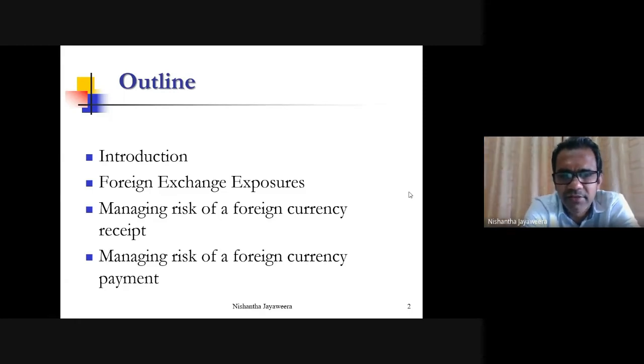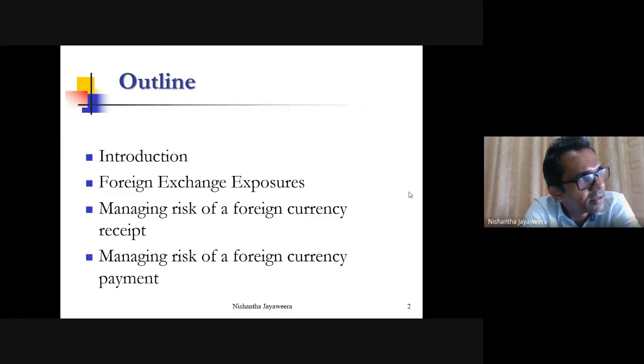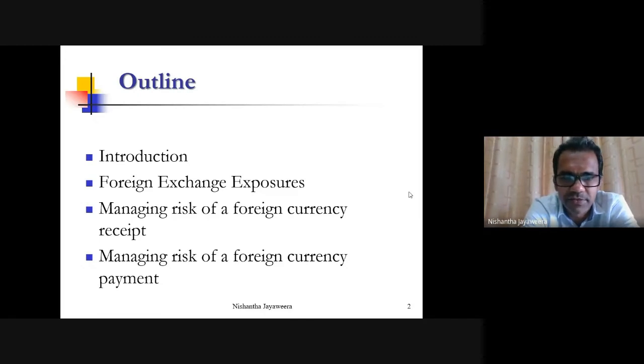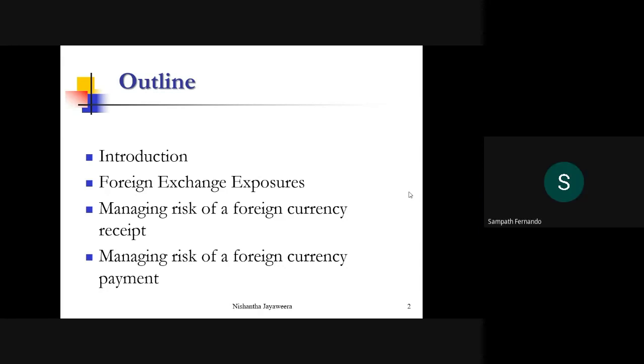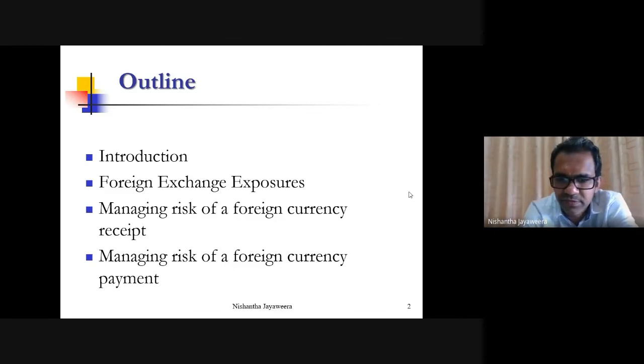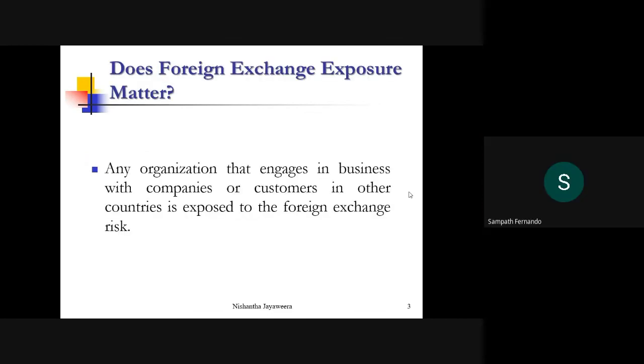In Sri Lanka, as far as I know, we don't have any such pension funds, but it can be applicable for insurance up to some extent, depending on their policy, because there is life insurance. Some are very close to a pension fund. Okay, sir. Thank you. Anything else? So shall I move on? Okay, sir.